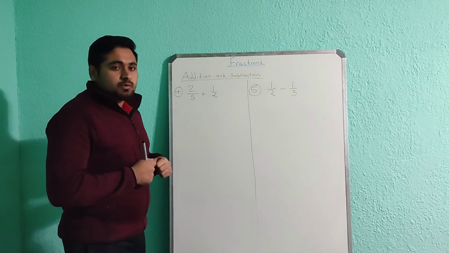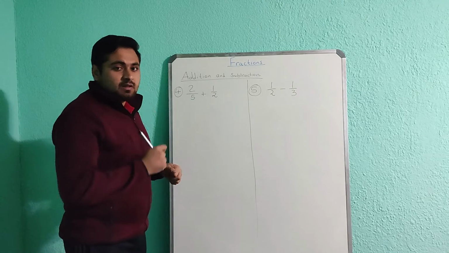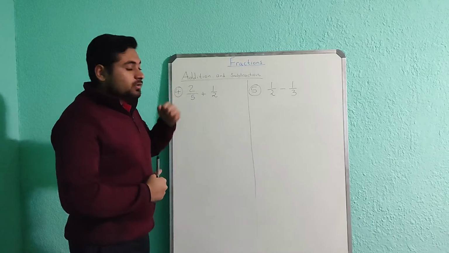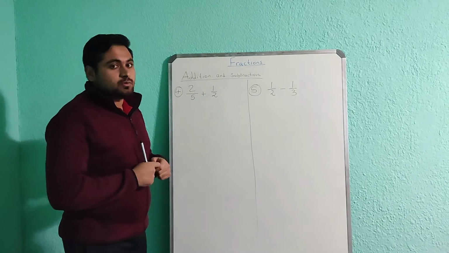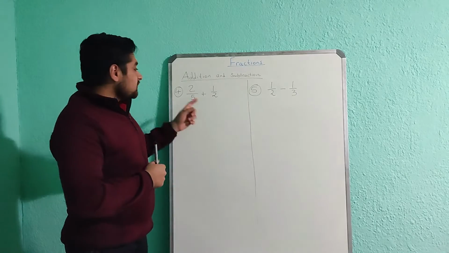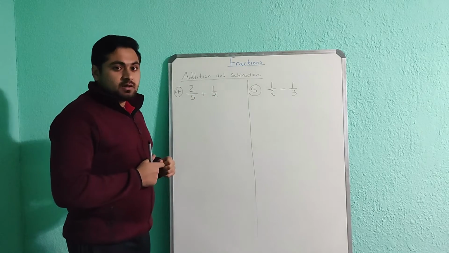Now we go into 2 and we ask, can 2 go into itself? It can, once, that too without a remainder. But can 5 go into 2? 5 cannot go into 2 without a remainder. Therefore, it's not a denominator as well. So if these both cannot go into each other, what do we do?